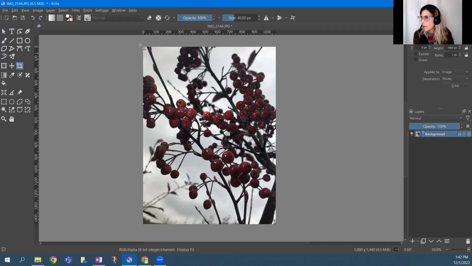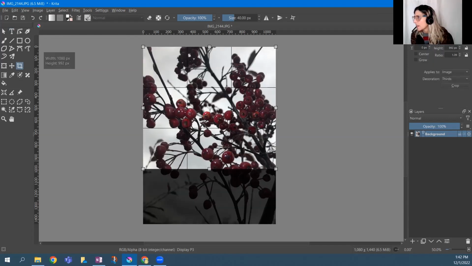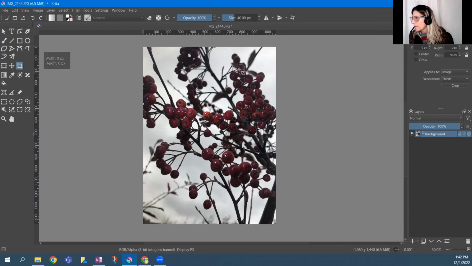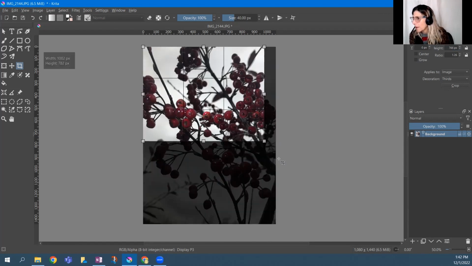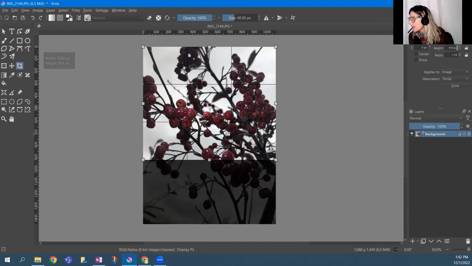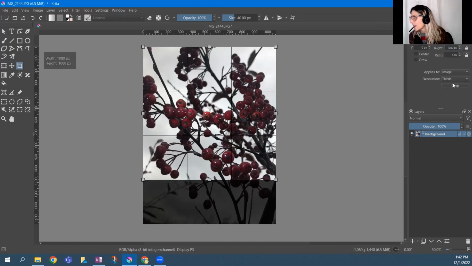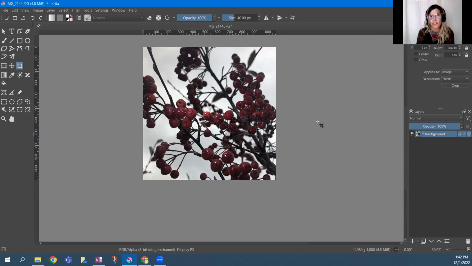Oh, let me do that one more time. I need it to be 1080 by 1080. There we go. Oh, sorry about that. Maybe it's a good thing that I'm doing this more than once so you can see how it's done. Then there's a little crop button right here. You want to click on the crop button, and there, now it's ready to go.